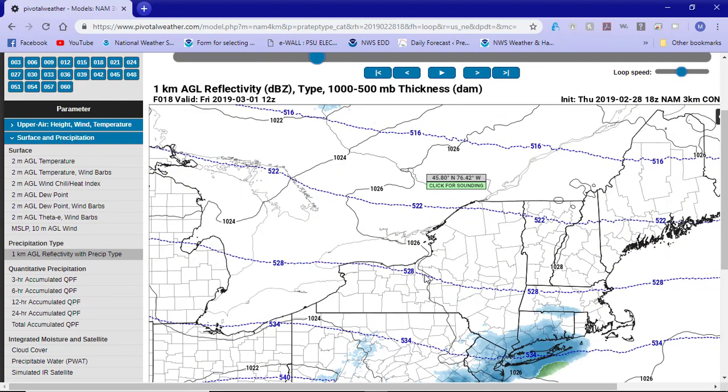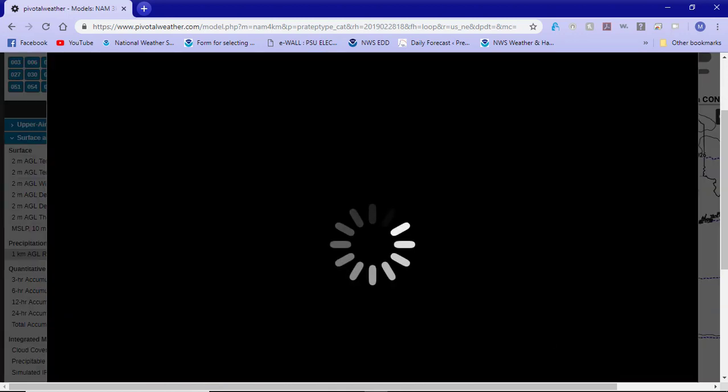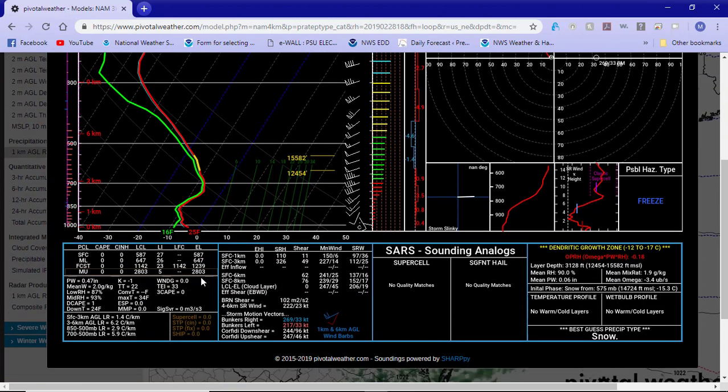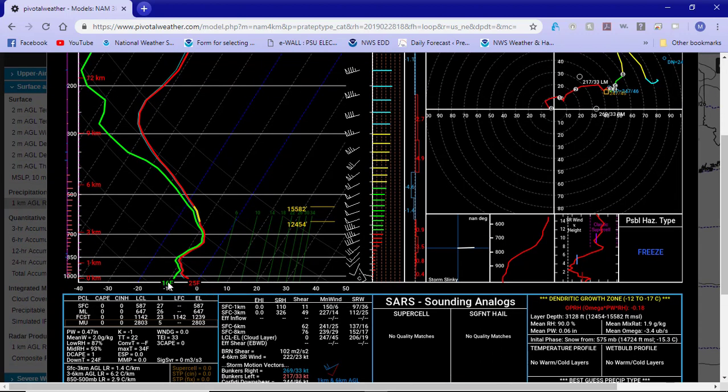And that is pretty good for Saturday's system. So here, this is Friday, and it shows that little blip of moisture coming down through the south coast. What's great about Pivotal Weather is that you can click on these soundings and see the sounding here. So yes, it does show snow, but look at the difference between dew point and temperature. It's about a 10-point depression. So the air is a little bit dry.